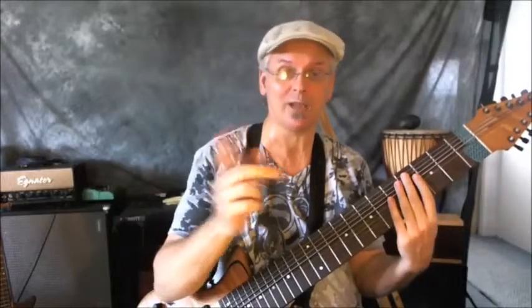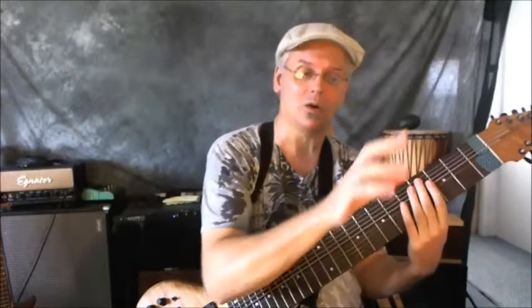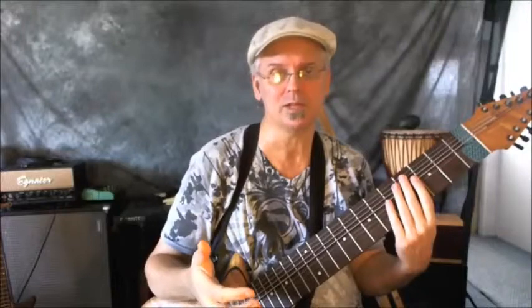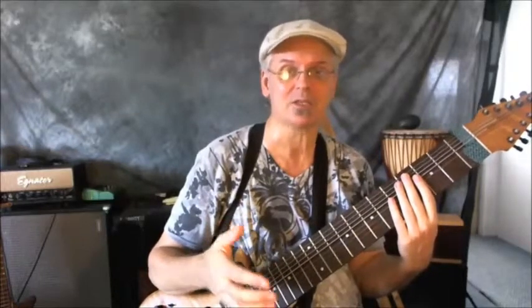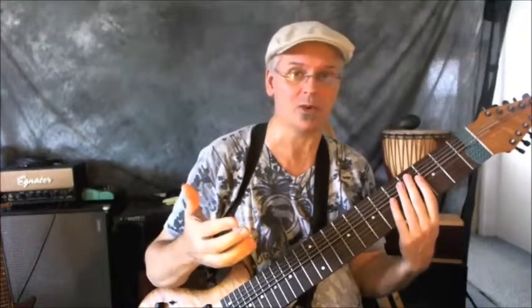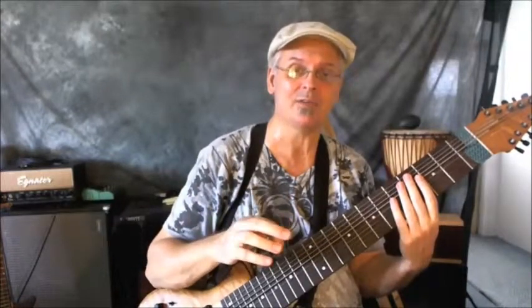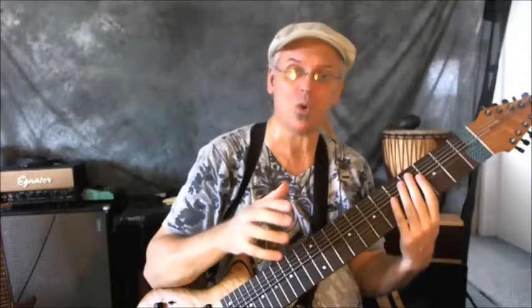Now, if we're going down in pitch, that would be known as below, or an octave below. That is an interval. It is a type of interval. Same thing in regards to whole steps and half steps. Those are distances from one another. So let's look at the C major scale, the mother of all scales, and see the distance of these intervals from one another through the use of the chord scale.